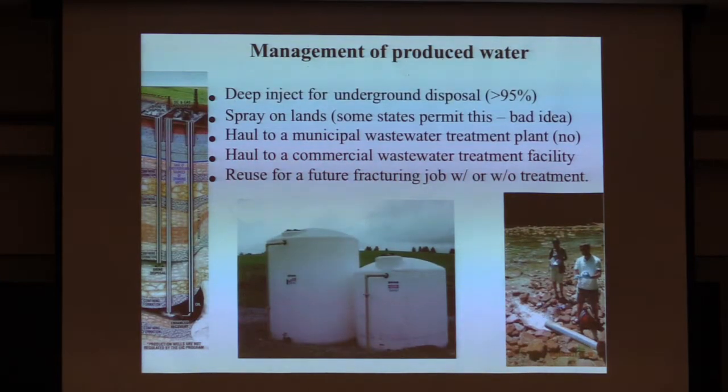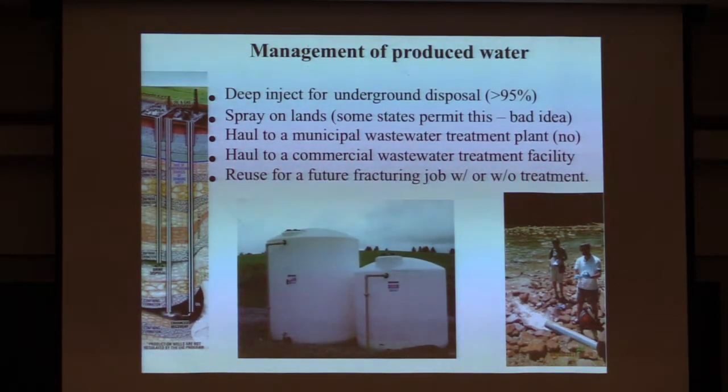Some states you can spray it on land. You can spray it on roads. There are half a dozen states in the US where that's still legal. Right? Not a good idea. You can treat it at a municipal water treatment plant. Not done that commonly anymore, was done earlier on in the Marcellus and other places. Those facilities are not set up to handle the volumes. They're not set up to handle the chemicals that are found in these wastewaters. So that's another thing that's not a good idea and not done that frequently anymore.